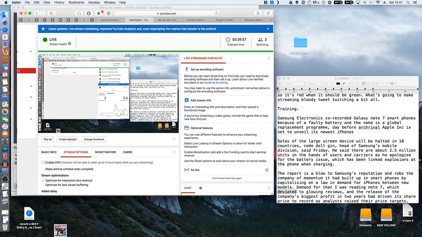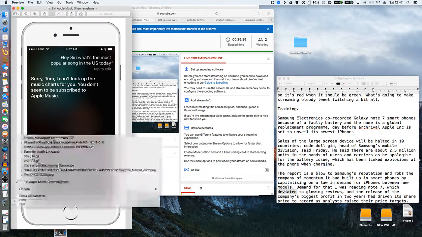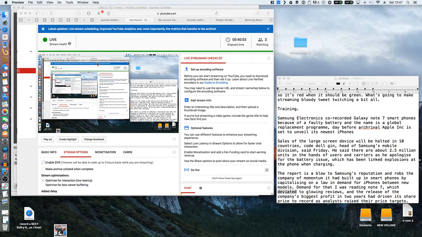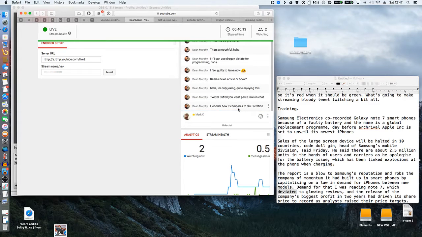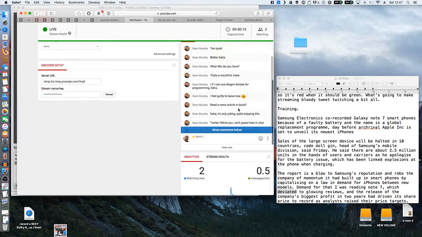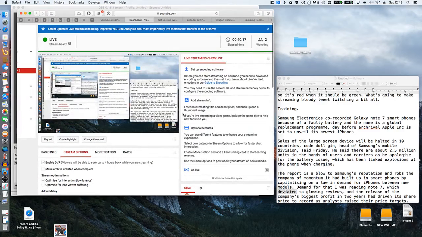Oh god, what's it going to open? No, I don't want to open up a picture. Oh, there we are. You know what? I've actually forgotten how to use Siri on the Mac. Oh, Dragon has finally exited. Right, let's go back into it.